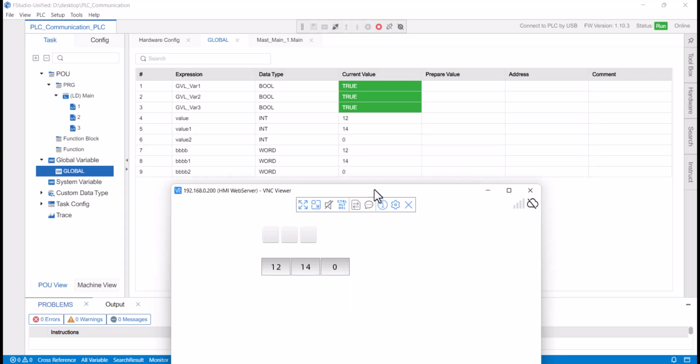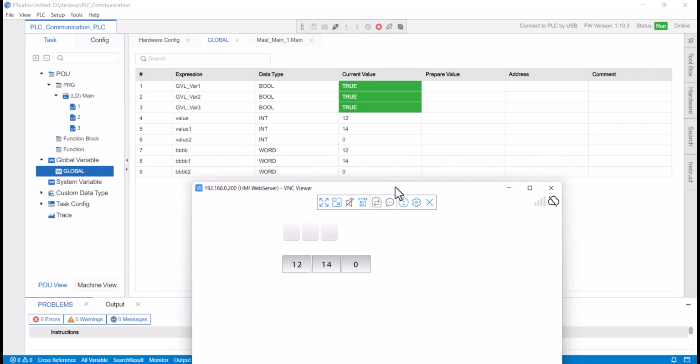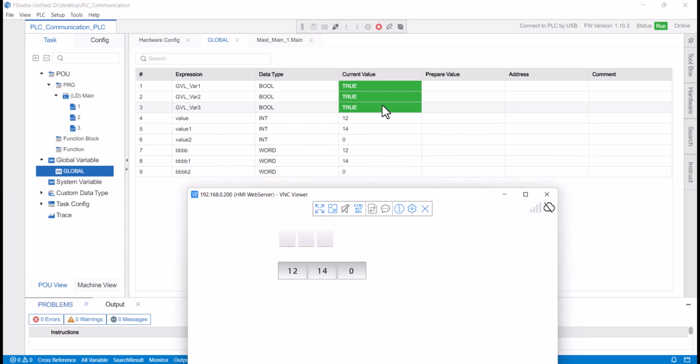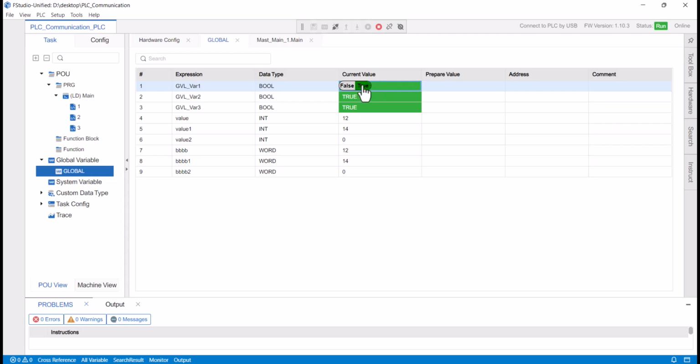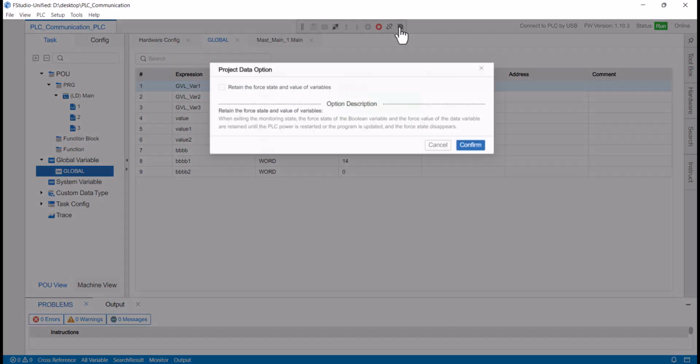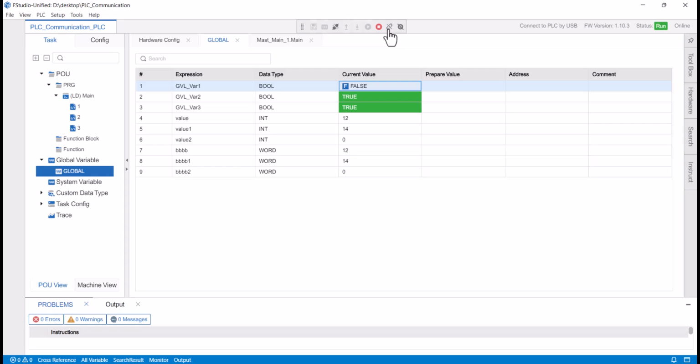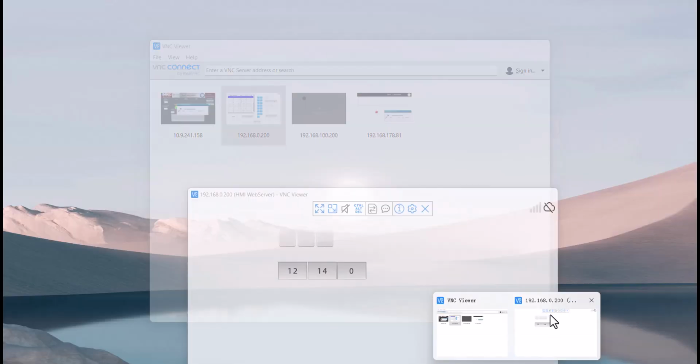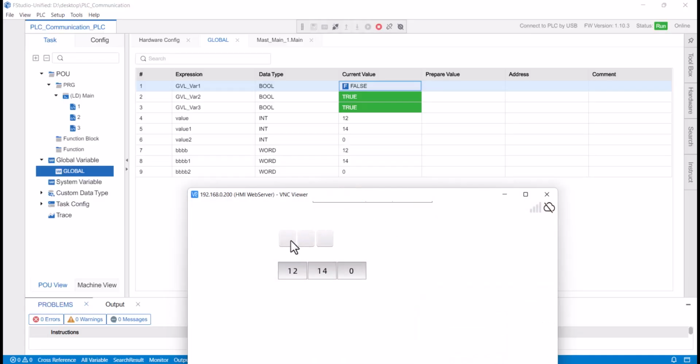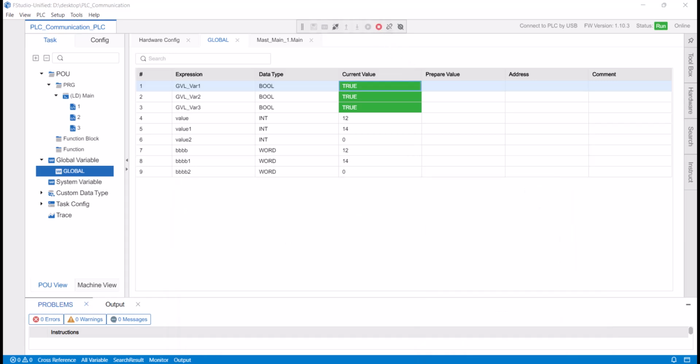So you can see this communication works and can write values successfully. Also, we can set this value to false, and I see it is off. This is true.